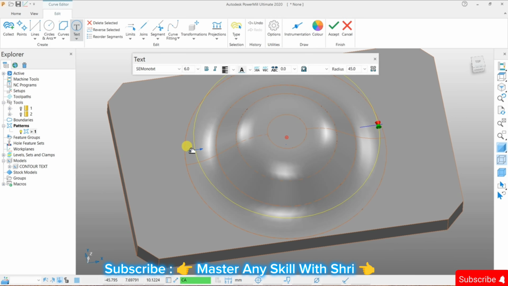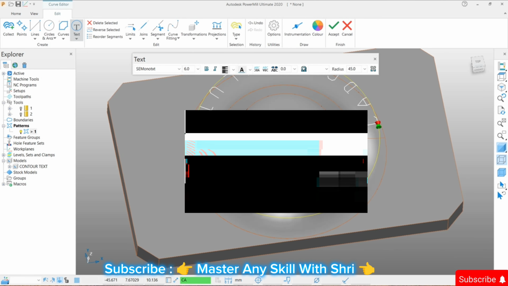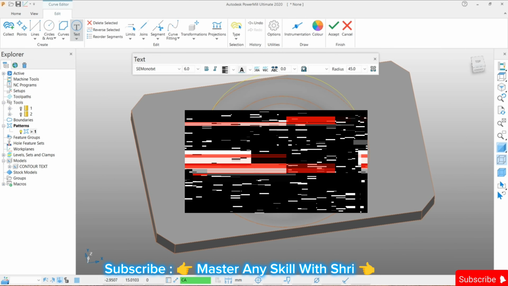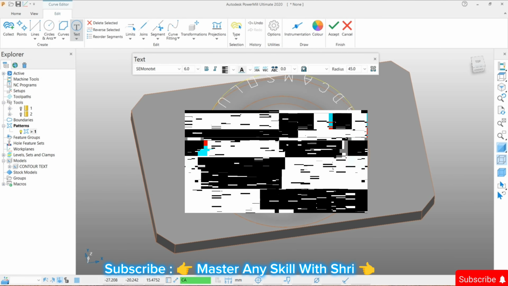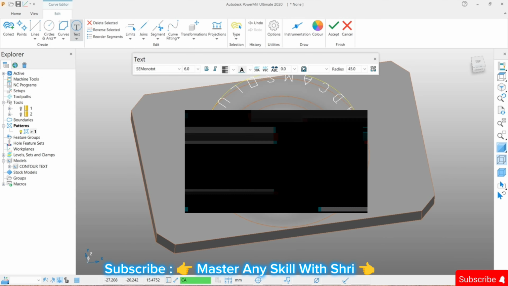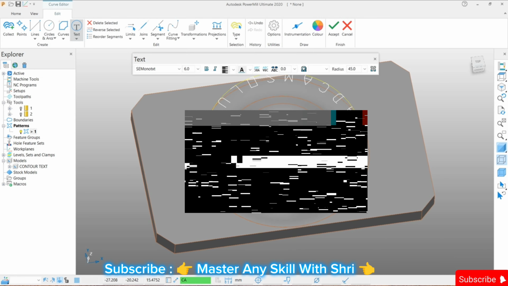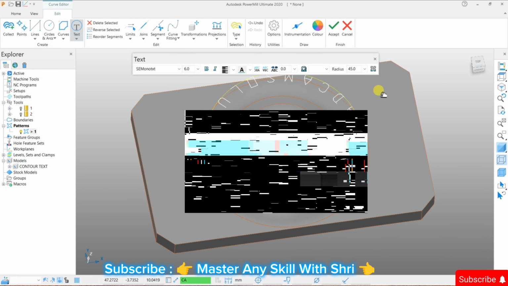Now the text, right. So I have placed a text around this circle.